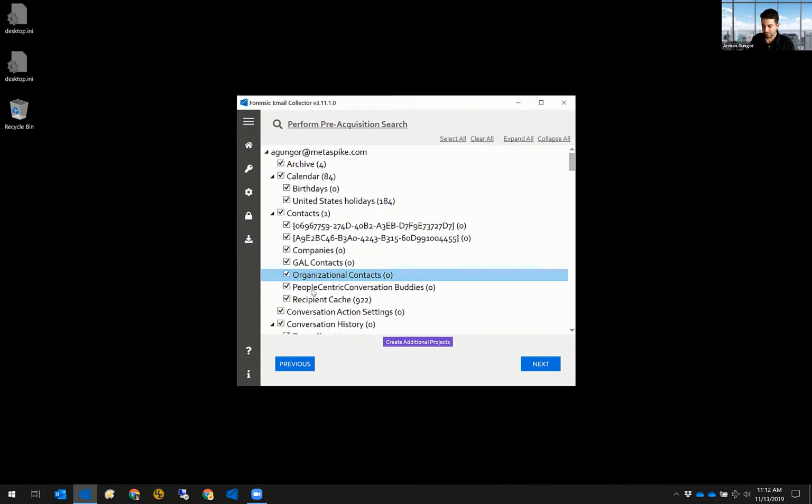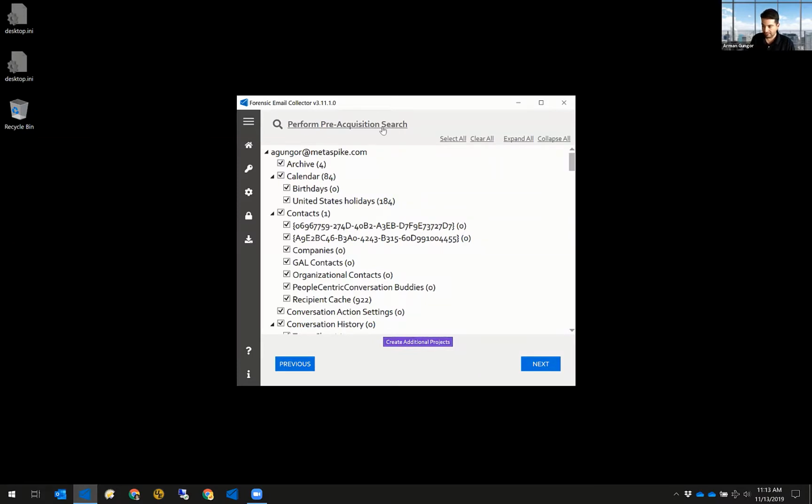I could hit this button now to create my additional projects. In this case, I have only one, but I could have 50 or 100 or however many users we have. If I create the new projects right now, then those new projects are not going to have any search terms associated with them, because I haven't run any searches. But I have the option to define an in-place search and then have it be pushed down to all my subsequent additional acquisitions. If I wanted to do that, then I'm going to run my search here.